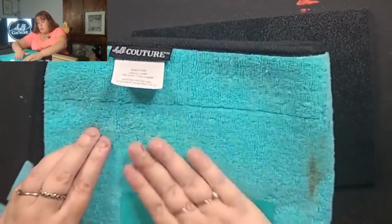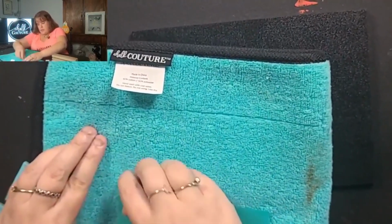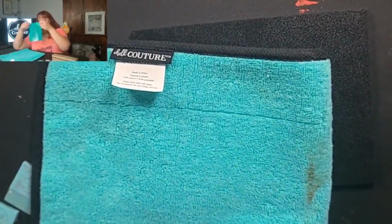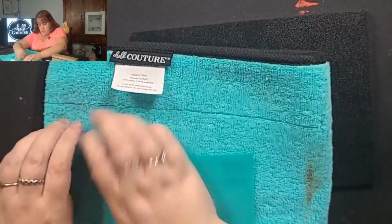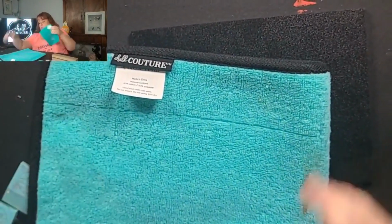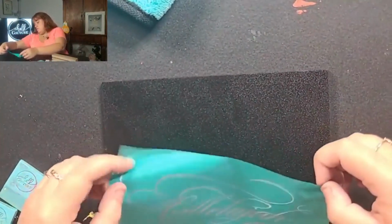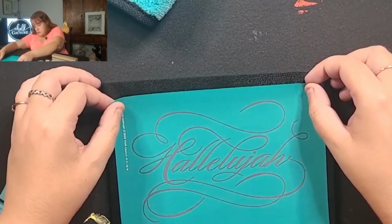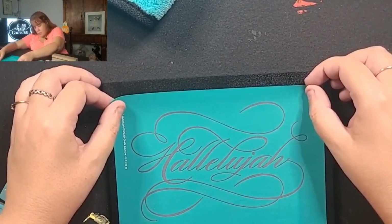Again, I'm doing it a bunch of times. I'm not even sure how many times I've done it. But I'm trying to do it as many times as I can to make sure that when I put it down, it won't hurt. So. Put it down here like this. I'm going to try to make this as straight as possible.